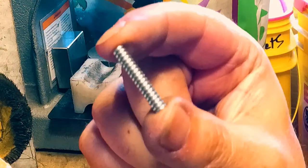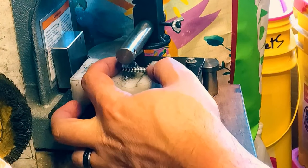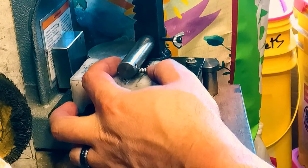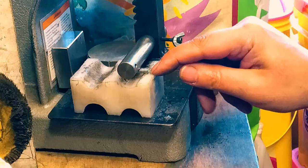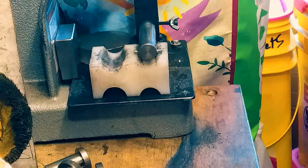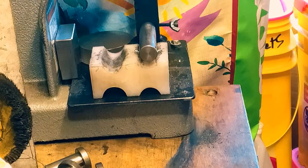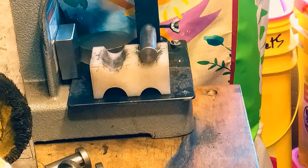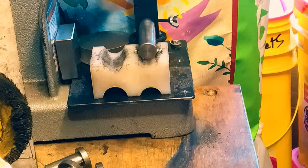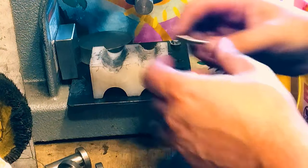So we're gonna take our spring here. We want it centered, so the same amount is up on the block on each side. And I'm still on the table. We're not gonna go all the way down with this thing, I don't think. We just wanna put a little bit of a bend in there. So we are all the way down. Just a little bend.